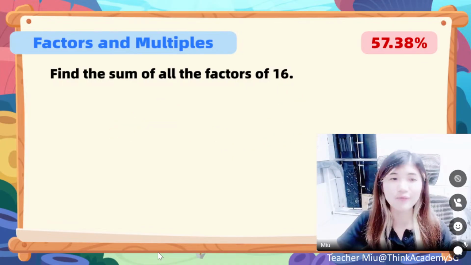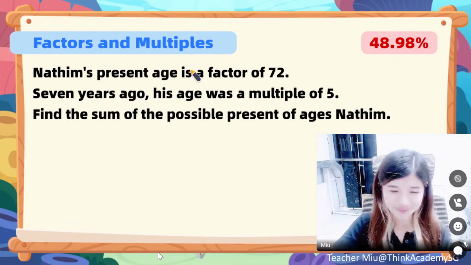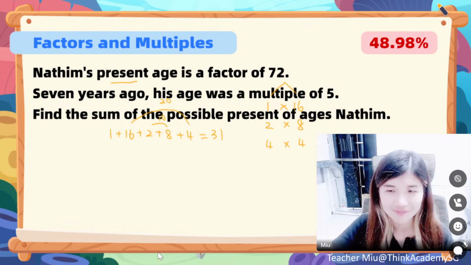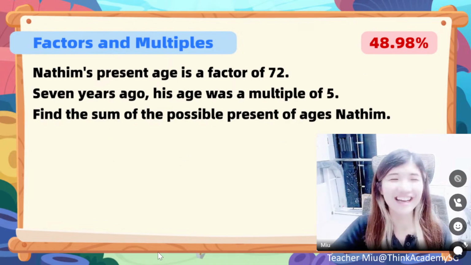Not just for this one, but also for this one. How come it is 21? Seriously? Am I right? You add them up. This part is 10. This part is 20. You add them up. It's supposed to be 31. Good deal. Now let's go back to this one.